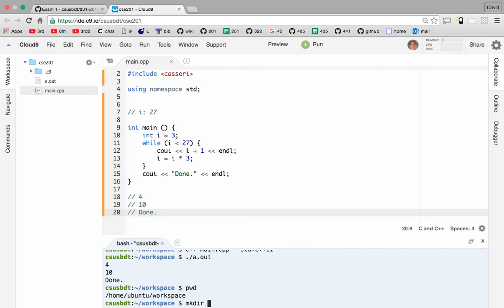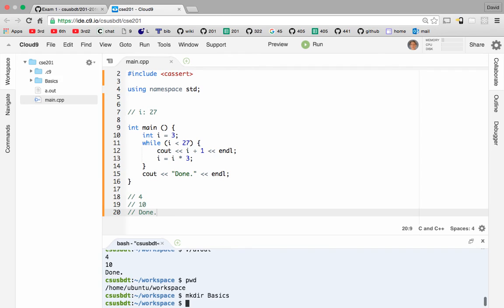And I can make a directory called basics, say. I do ls to see where I'm at. Then I can cd in the basics, ls. I want to look at my parent, ls dot dot. I can look at my parent. Okay, I go to my home directory, it's just cd, enter. Oh, I need to be in my workspace, check it. There I am again. You need to practice that because that'll appear on the exam.